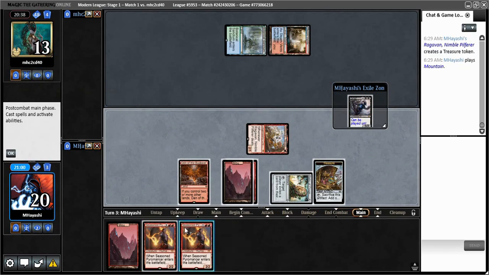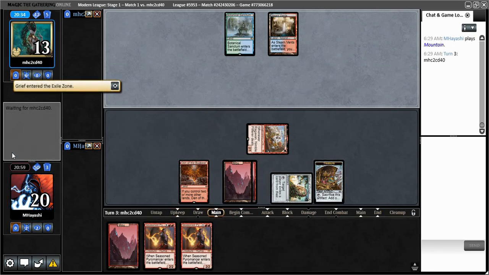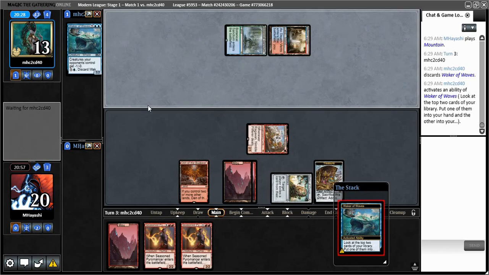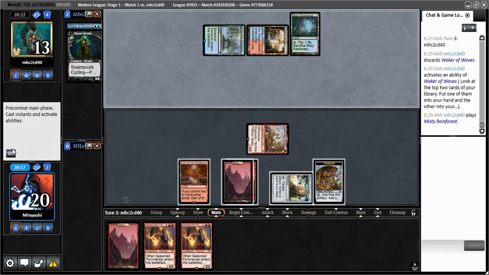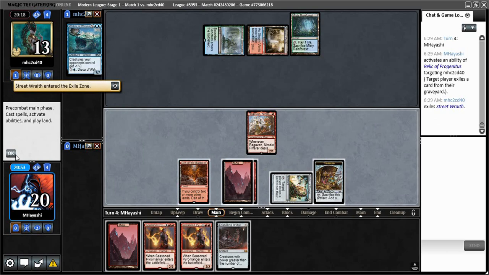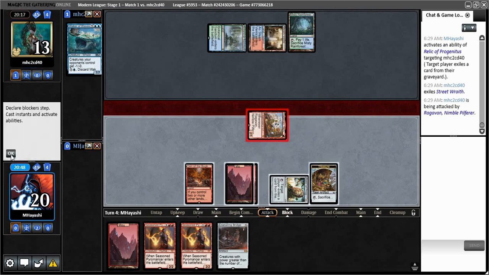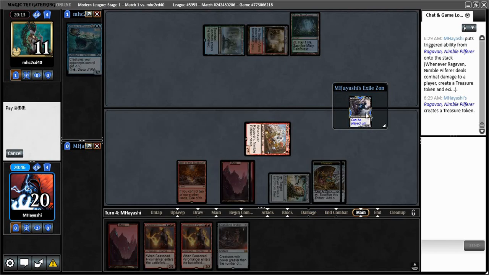Grief is cool. I think I'm gonna wait though, because I don't want to discard a land if I don't have to. Waker of Waves. Bridge is not bad. Yeah, Grief is not bad. Let's get our Grief game going.